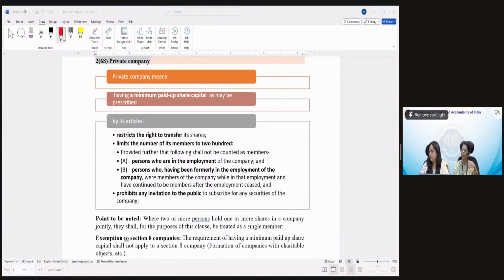The whole Companies Act has been divided into different chapters related to that particular nature of the business, or, for example, with respect to foreign companies. So separate chapters have been allotted to it. All the provisions related to the companies incorporated outside India are dealt with in separate chapters that have been allotted to them.